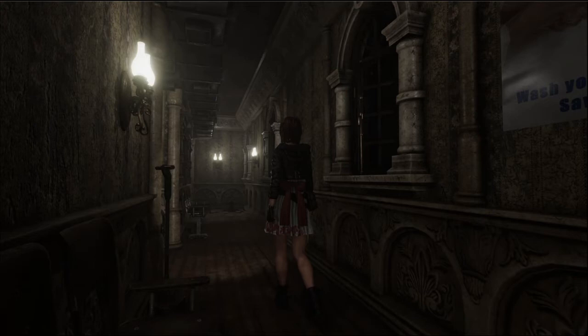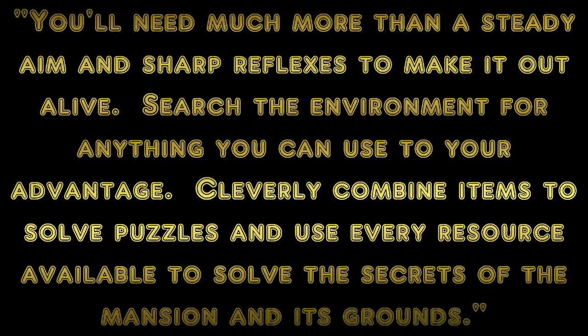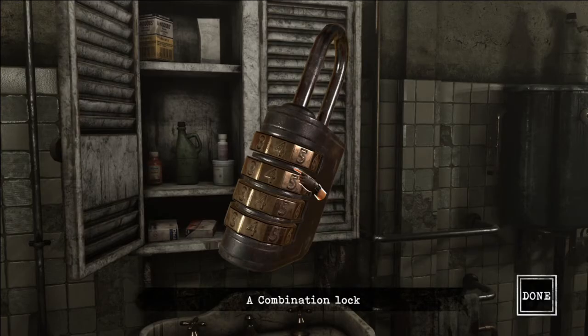Keep your wits about you. You'll need much more than a steady aim and sharp reflexes to make it out alive. Search the environment for anything you can use to your advantage. Cleverly combine items to solve puzzles and use every resource available to explore the secrets of the mansion and its grounds. So yeah, they've got a picture here as well of a padlock, examined in the zoomed in view from when you pick an item in your inventory in the old Silent Hill and Resident Evil games.